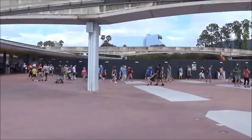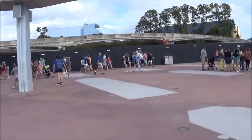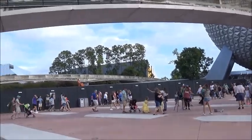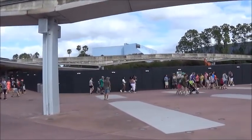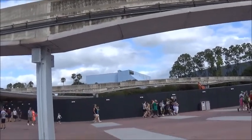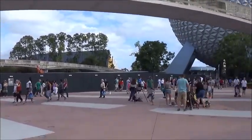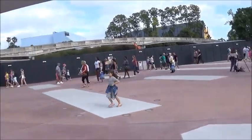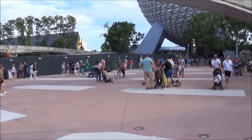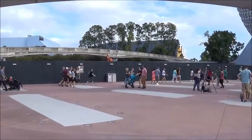Up here in front, you can see the construction wall around the second half of Leave the Legacy, which is gone now. You can tell where the site was. Luckily, that small fountain over there, they're actually going to be keeping. They're just going to be changing it a little, which I'm quite relieved about. Then they're still constructing the Guardians of the Galaxy roller coaster over there. Don't really see much change outside because I think a lot of it's just internal stuff now. So, not too much to show with that. Not much has changed here in front from when I was here last. Just the same old stuff. We'll check out some of the other changes. Alright, let's get going.